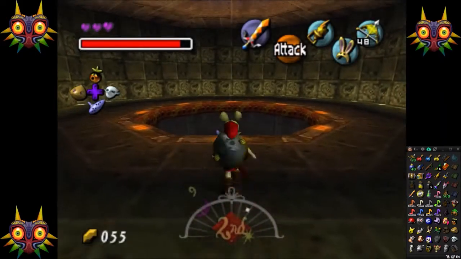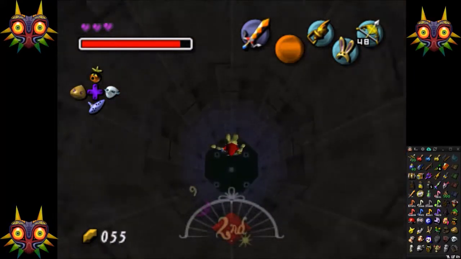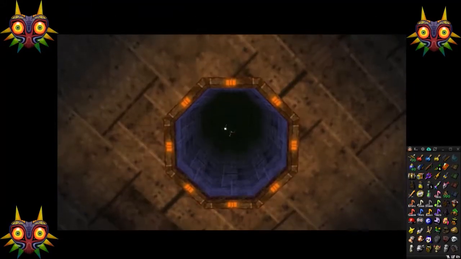As soon as we come in here and fall out of this hole. Why does this feel a lot like Bongo Bongo?